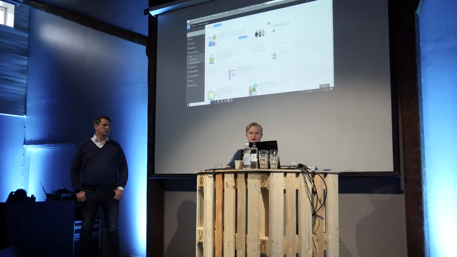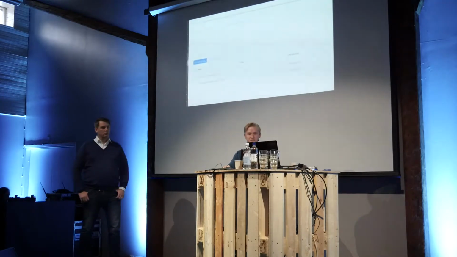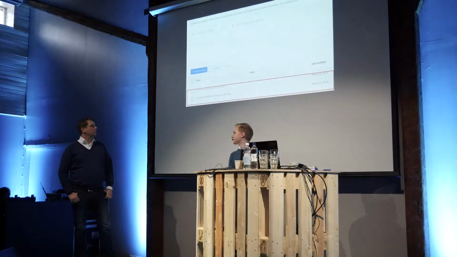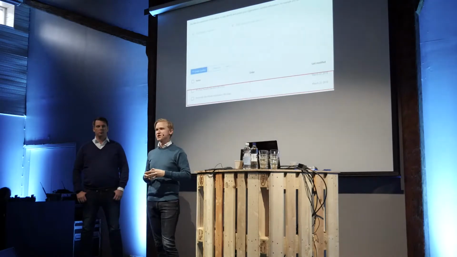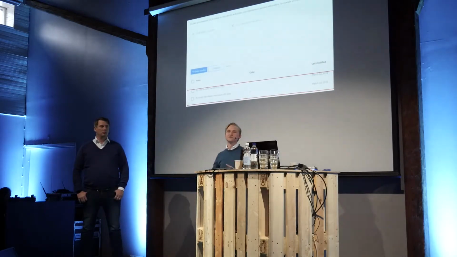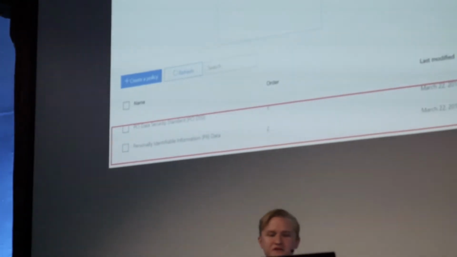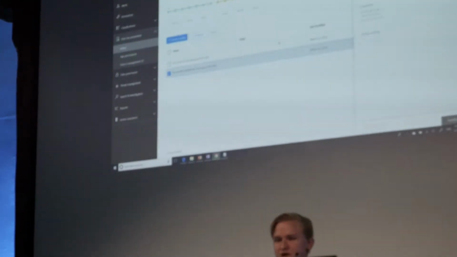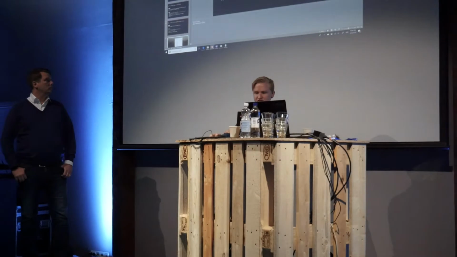Exactly. And the other thing, of course, that is very relevant right now is the concept of data loss prevention. And I will not dive very deep into this, but it gives you the possibility, for example, now when GDPR is coming the 25th of May, to identify personal identifiable information and take action and inform end users on, okay, now you're sending this type of information, maybe you should do it in another way, or you should use this specific tool. So that is also one thing that I highly recommend you guys to do. And Microsoft will provide templates for GDPR specifically moving forward. And then the next thing, Stefan, what's that?